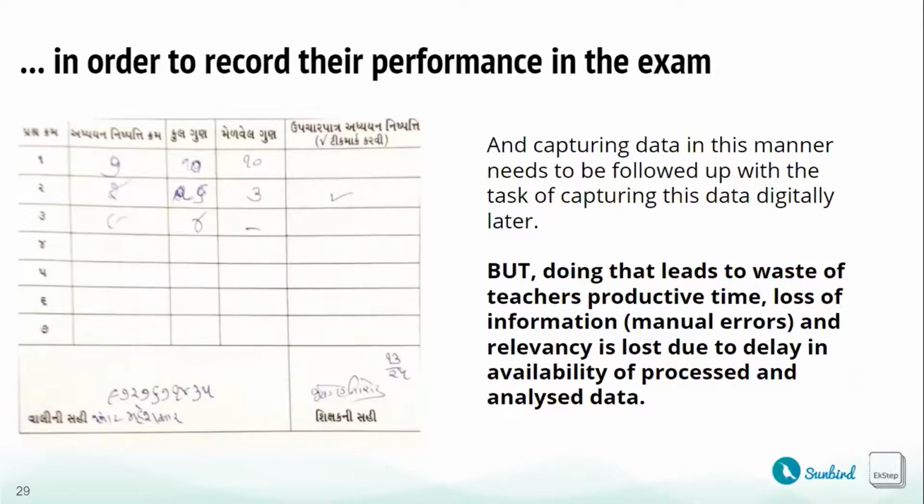And these are error prone. We know that human errors are possible. It also leads to some productive loss of time of teachers, while teachers should spend time on teaching rather than doing this. And by the time information is collated, collected, processed, its relevancy is almost lost, because with the examples we have seen, it almost takes 2.5 to 3 months to get data in a format which is usable, which nudges action by the key stakeholders, right?